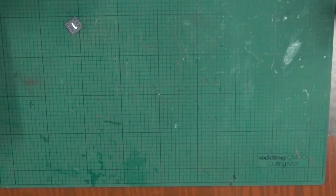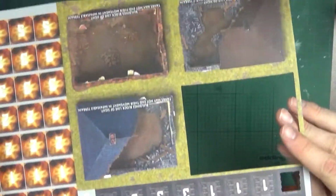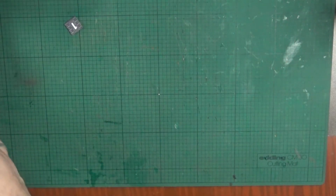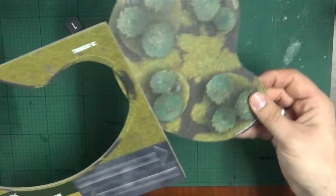So we've got some houses and some probably damaged markers or blast markers, or destroyed markers, since your tanks will stay on the board, some other markers, some objectives. So what else have we got? We've got three sheets of card, we've got a wood, ironically made out of wood.